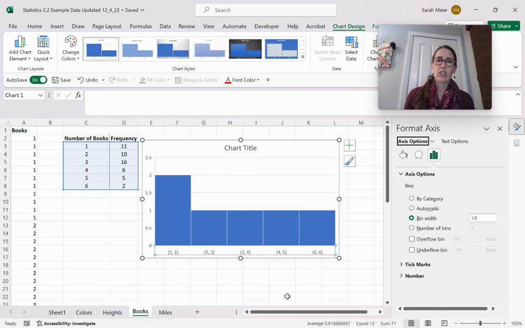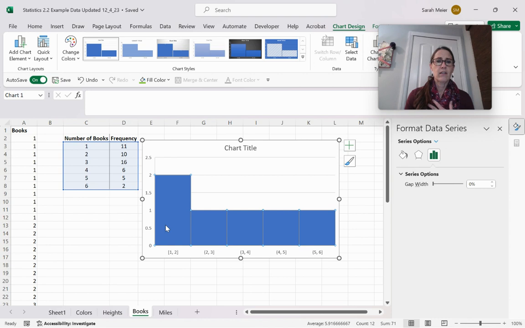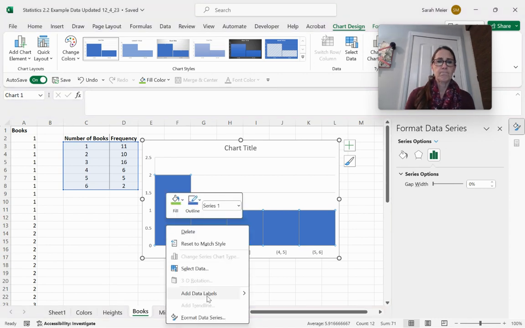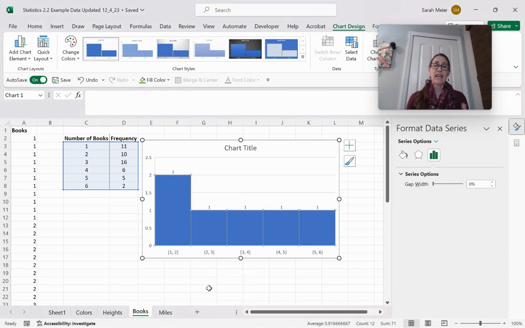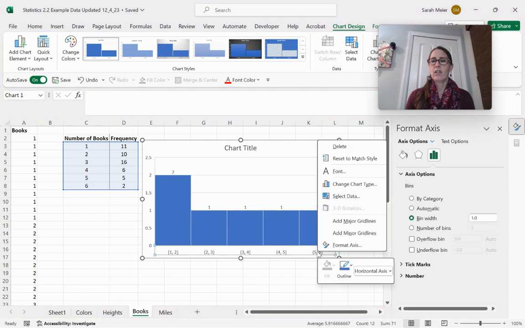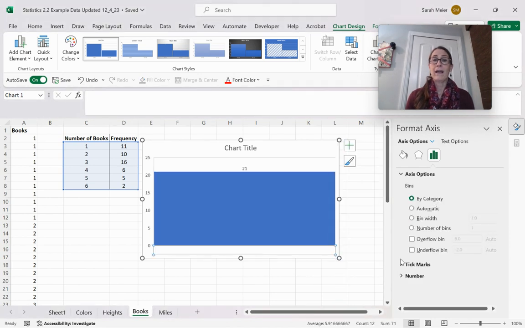It doesn't really show what I want. Here I have, it's saying I just have 2 things between 1 and 2 because that's the number of books. If I change this to by category, it doesn't really understand what I'm doing.